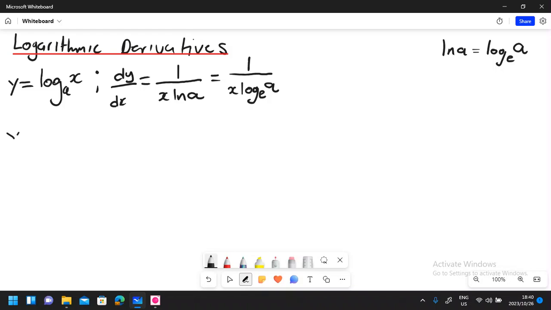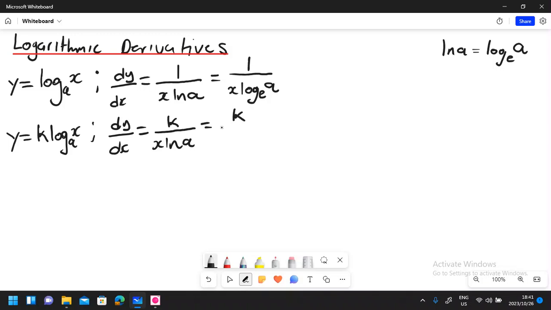Now this is when we have this type of problem. What about when you have y, and then we have a coefficient of log? Let's do it here, guys. The coefficient of log, let's say the base is still a, and now we have x. So we have to find dy/dx. What about this one here? We still want to do the very same thing, but this time around the k, which is the coefficient of log, is going to be on the numerator there, and then we continue to write log x natural log a, and then you can continue here and write k, and then you say x, then standard log.